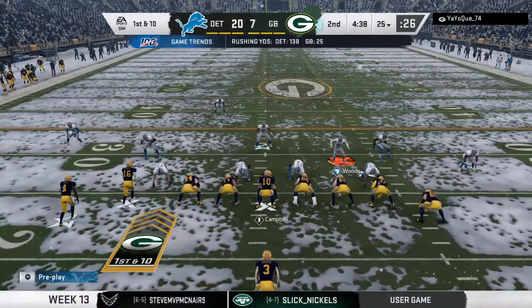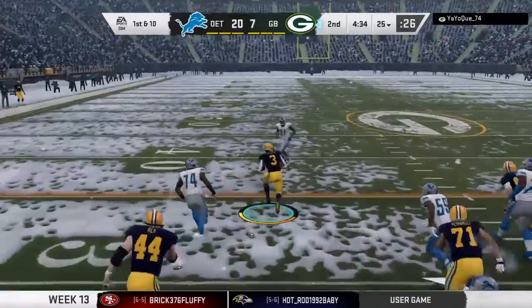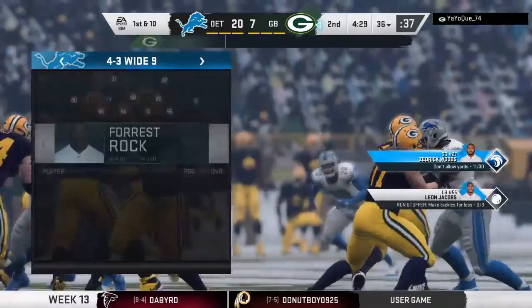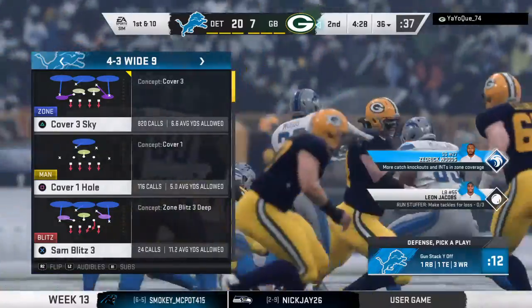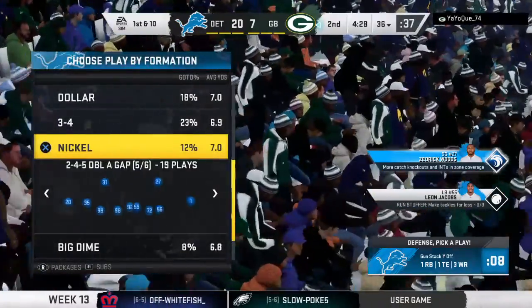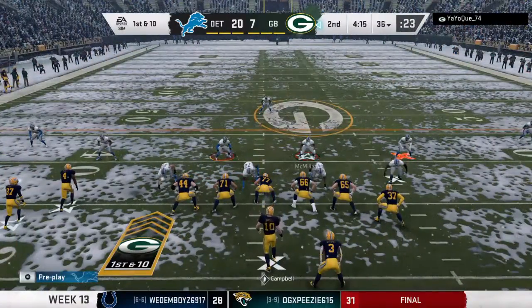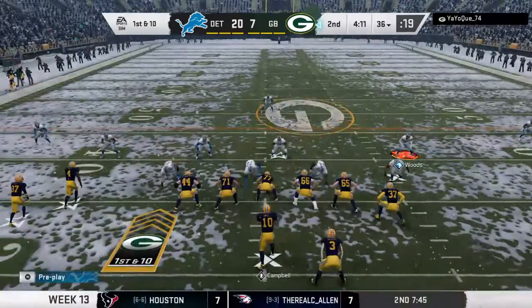And this not an easy situation. You're down early, in the elements, you're on the road. How do you get the mojo back? One thing is to remember that as an offensive player, you have a much better idea of what you're trying to accomplish and where you're trying to go than the defender. So in this case, because you know it, you can make your cuts with a little more decisiveness. Maybe a second fake, some double moves, things of that nature to go ahead and try and put some pressure on the defense. So from the 36 now, 1st and 10.